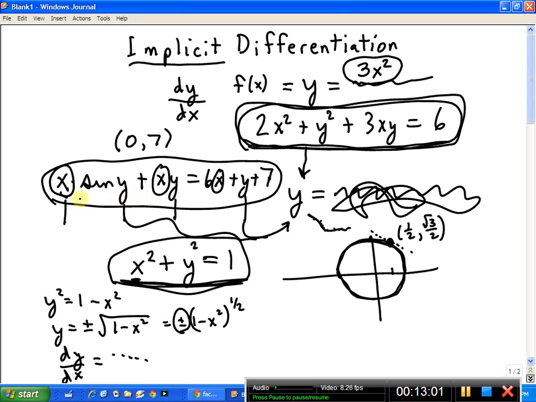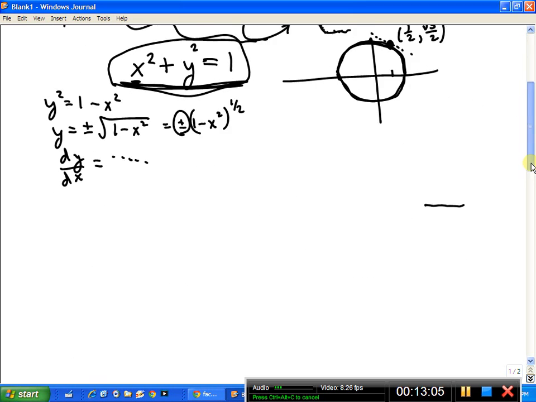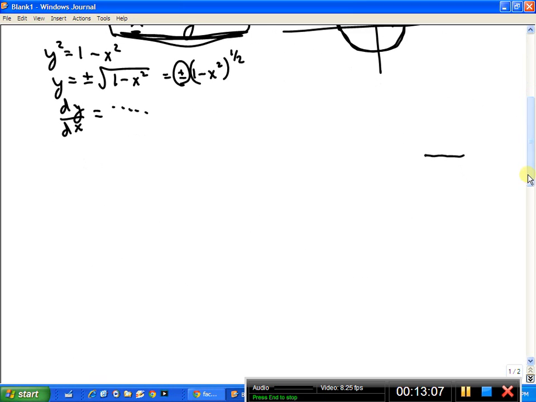So let's go to a simple situation, really simple, even simpler than this circle. Let's suppose I go 2x plus 3y equals 4. All right, maybe that's too simple. Well, all right, we'll go ahead and do it. 2x plus 3y equals 4. I know that I could solve this equation for y, but I want to do it in another way.